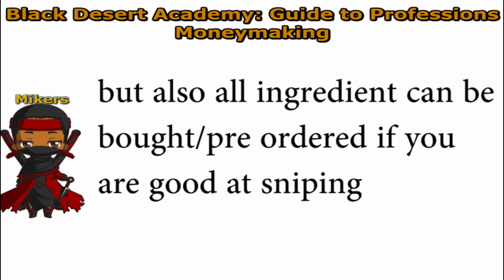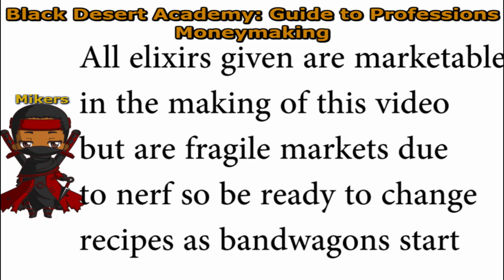Okay, so let's give you guys another elixir. Next elixir is Elixir of Time. By the way, these elixirs I'm stating are ones that are still semi-viable after the nerf of blue elixirs. Elixirs of Human Hunt, Elixirs of Fury, and a bunch of other elixirs that I used in Race to a Billion are no longer viable thanks to the nerf.